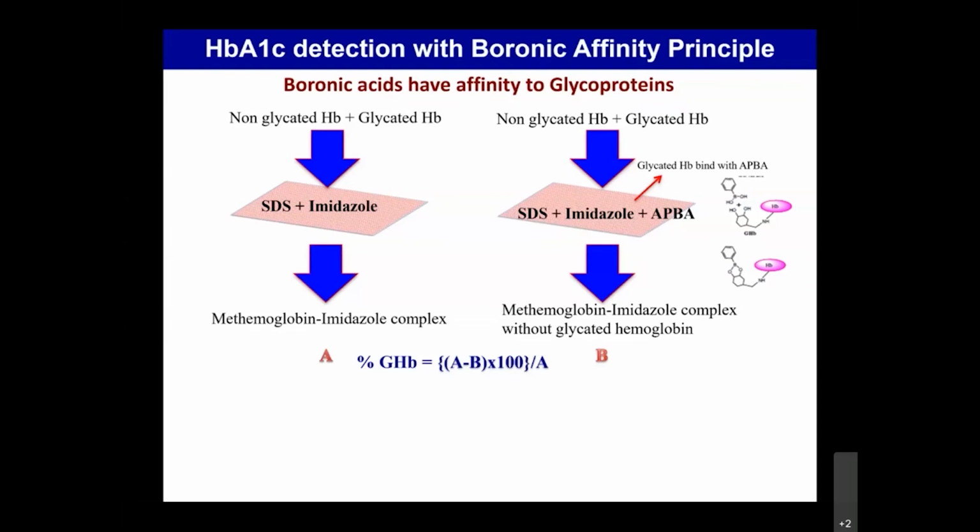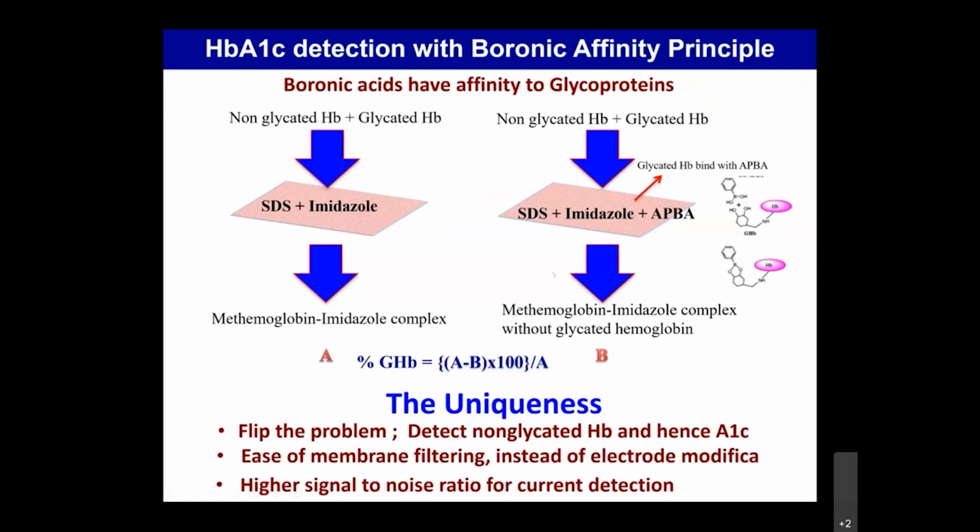Then what you can do is have two strips, or in a single strip, two electrodes: one coated with just the hemoglobin chemistry, one with the hemoglobin chemistry on top, coated with this trapping layer, which traps all the glycated fraction of the protein. Then you can measure total hemoglobin on one electrode and the non-glycated hemoglobin on the other, because you have trapped the glycated fraction, and hence the difference gives you the glycated hemoglobin or A1C. HbA1c is essentially the glycated fraction of hemoglobin, right?